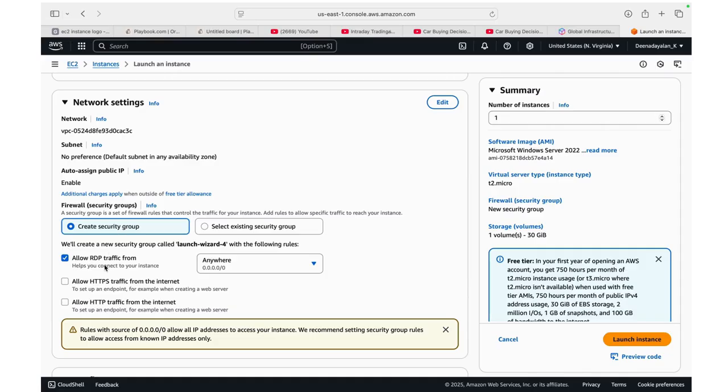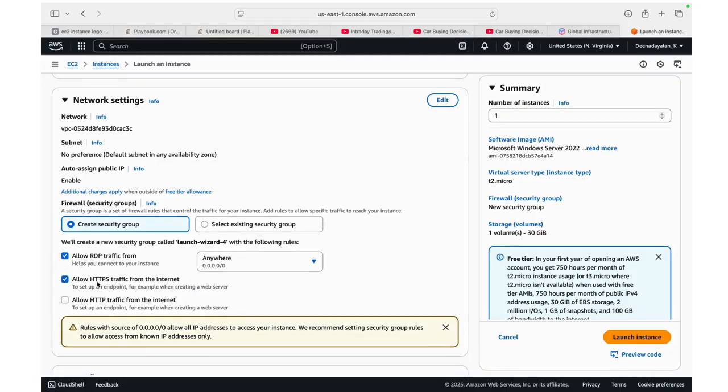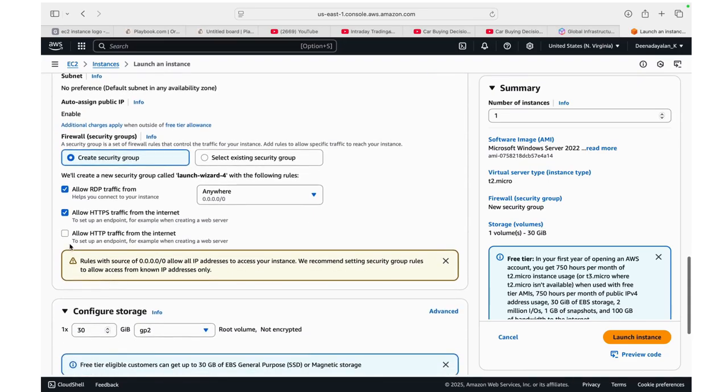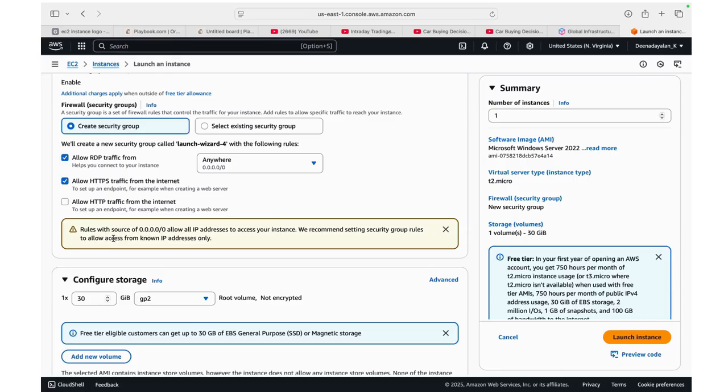Otherwise, you are not able to reach your setup. With anywhere or my IP, you can customize who can reach this setup. Anywhere is fine. HTTP is not recommended since nowadays we are all using HTTPS, so you can directly go with HTTPS.